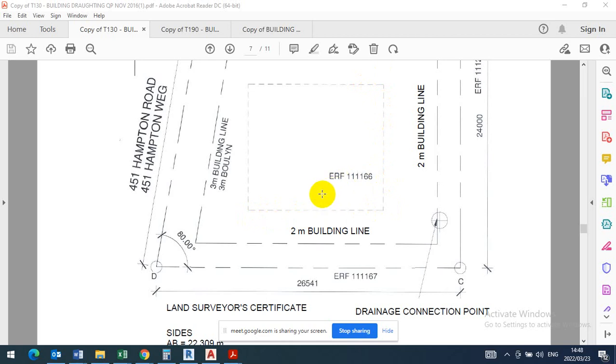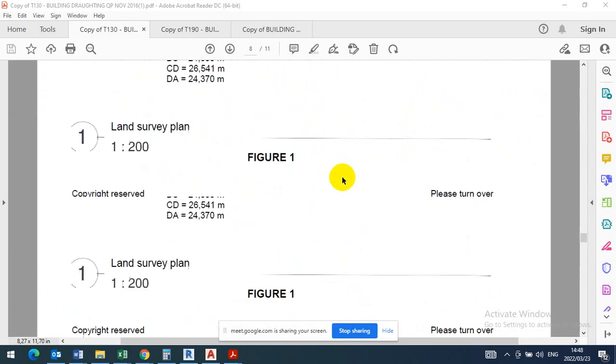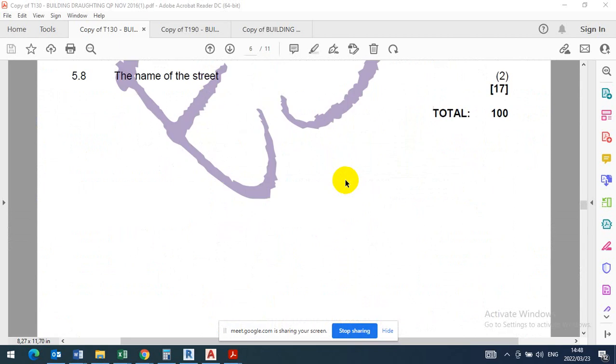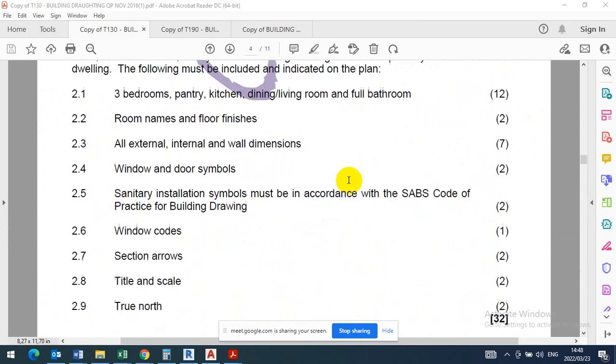So this is one of the examples that he can ask you. He can give you this site and he wants you to show the area, here, the total length of the floor and the total width. So where do we get that? You're supposed to go back to the floor plan. I'm sure he has given a floor plan.